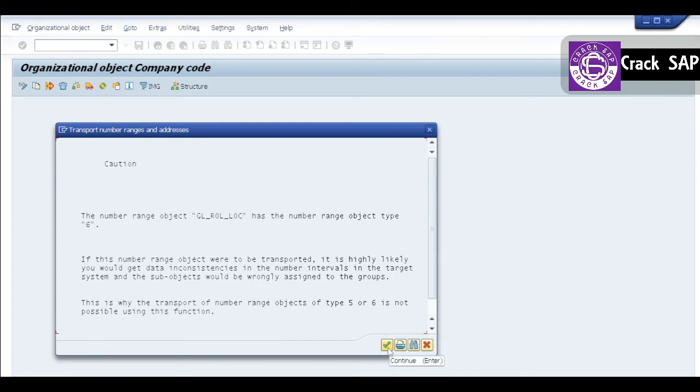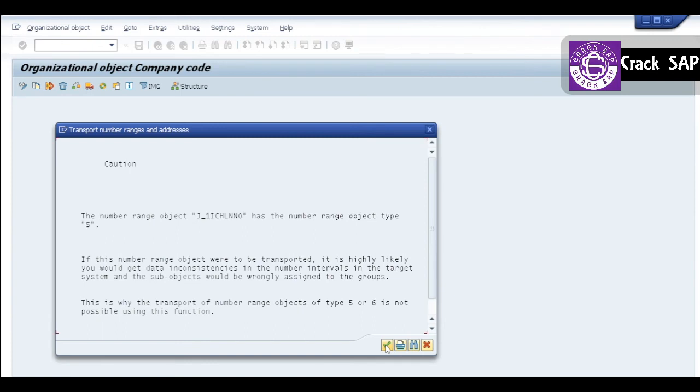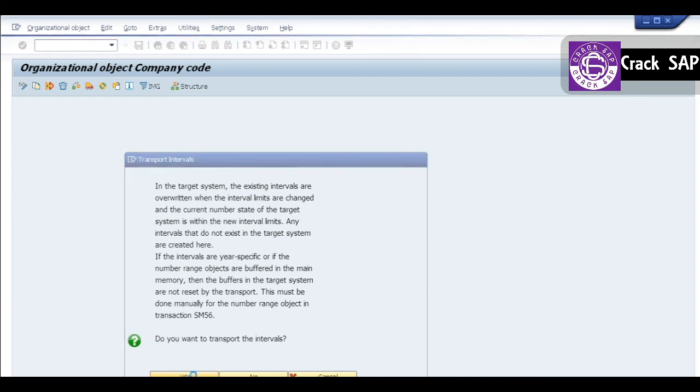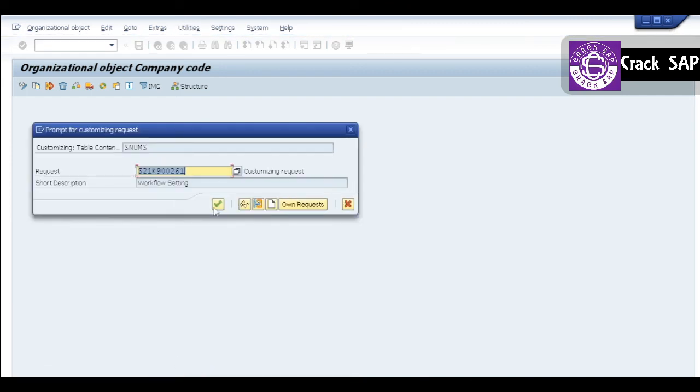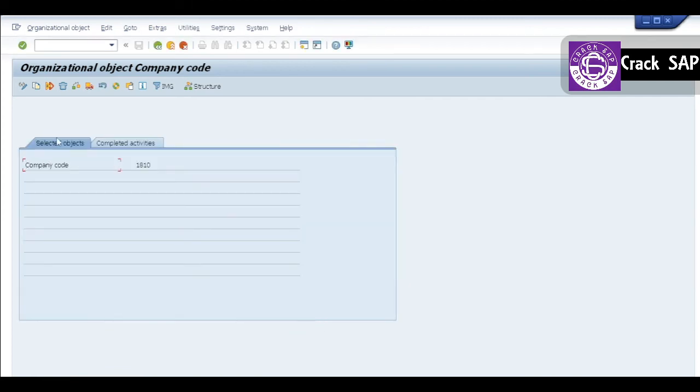Now I have copied this, and these are all the changes here. These are number ranges. So I say yes, number ranges copied. Copying now. Then go ahead with the same. The company code has been copied, go ahead. Yes, this company code has now been created.